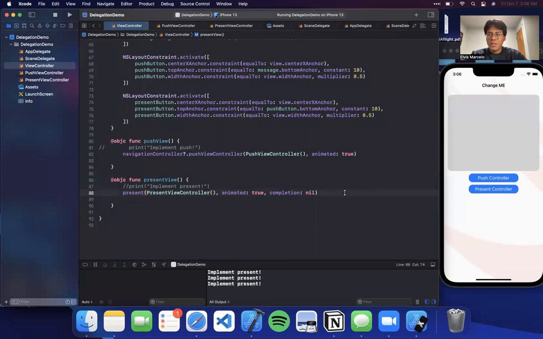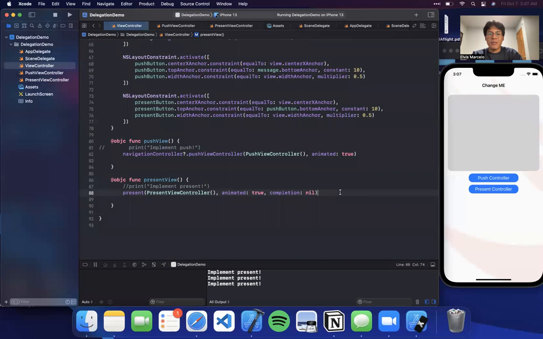Basically, the reason we set completion to be nil is because when we present this view, we don't want to give the view controller a reason to close our present view controller. We want the present view controller, this new view, to dismiss itself. We don't want this view controller to dismiss it on its own. It doesn't have the power to do that.